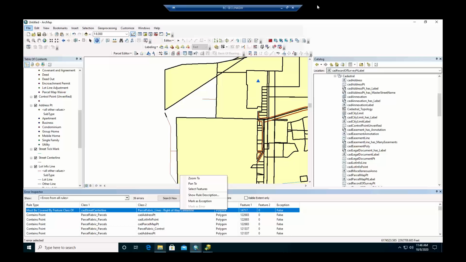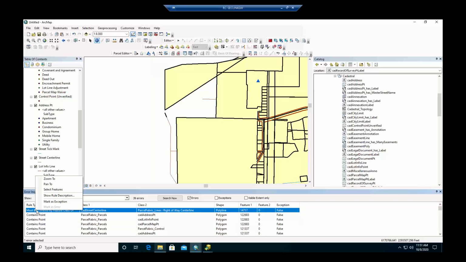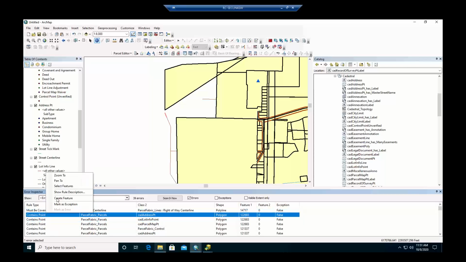The thing with topology is you'll have to, she's not doing it yet, but you'll go in there and find, oh, there are two points sitting on top of one another. So what's the fix? Maybe you take one point and move it off, because they can't overlap. So you would basically go to the one line, move it off the other line, and then you'd revalidate your area, and then you come back and see there's no error there. In Pro, they'll actually have a little button; it's a little more intuitive in Pro for topology. But Pro is built on top of what you see in front of you.